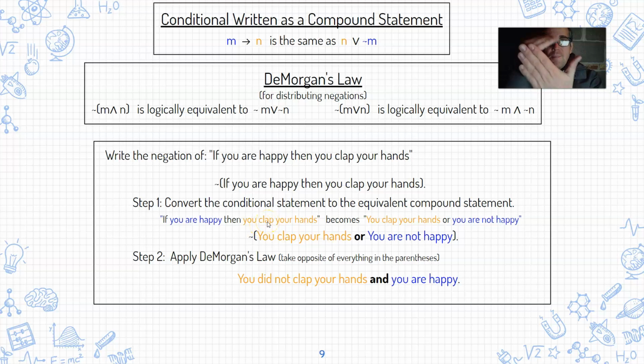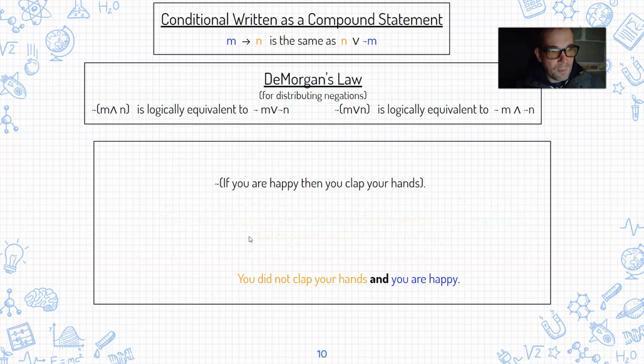So from a strictly step-by-step logical standpoint, we've done it. We've written the negation by applying De Morgan's Law to a compound statement. I'm telling you it's true. We can make a truth table and show that it's true, but let's look at it from a common sense standpoint. If someone's walking around saying, if you're happy, then you clap your hands, and you're like, no, no, no, the opposite of that is true, then it could be the case that you did not clap your hands and you are, in fact, happy. Right? If we read these two things and think about it, I hope that makes sense. The opposite of saying being happy causes you to clap your hands would be to say, no, because you didn't clap your hands and you are happy. That is the opposite, right?